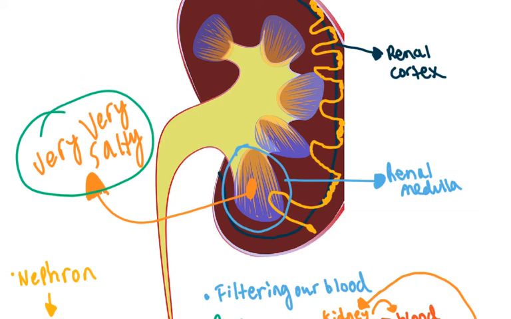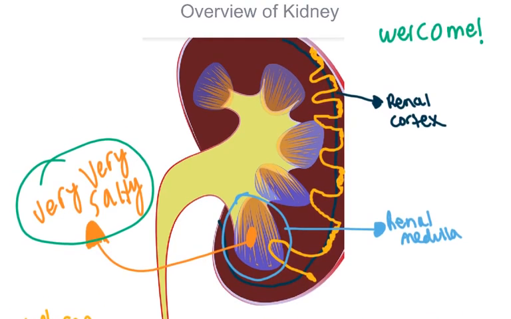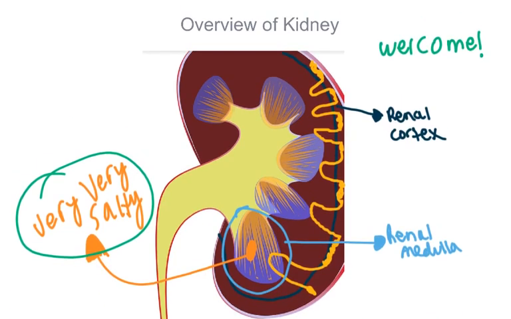and we'll see the structures that are in the renal medulla and the structures of the nephron that are in the renal cortex, and we'll get more into that. All right, and so we have just two more things to talk about, which is that we have renal calyces and a renal pelvis.